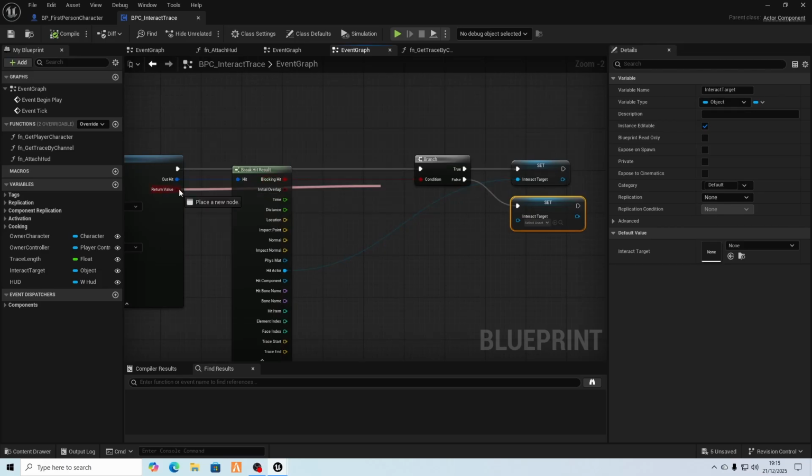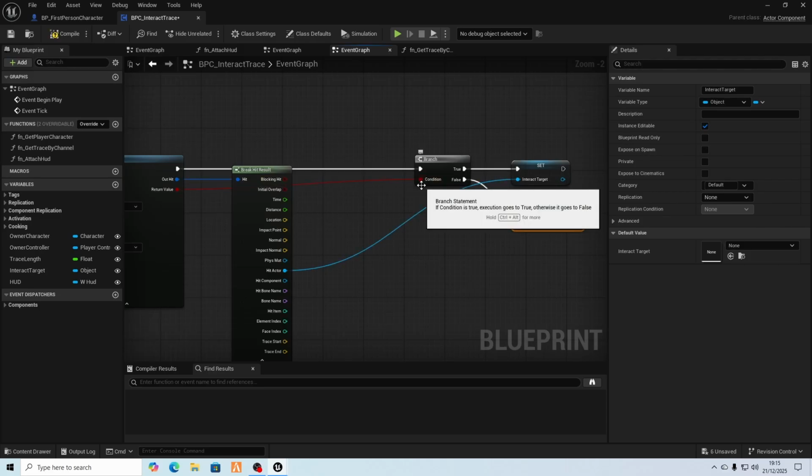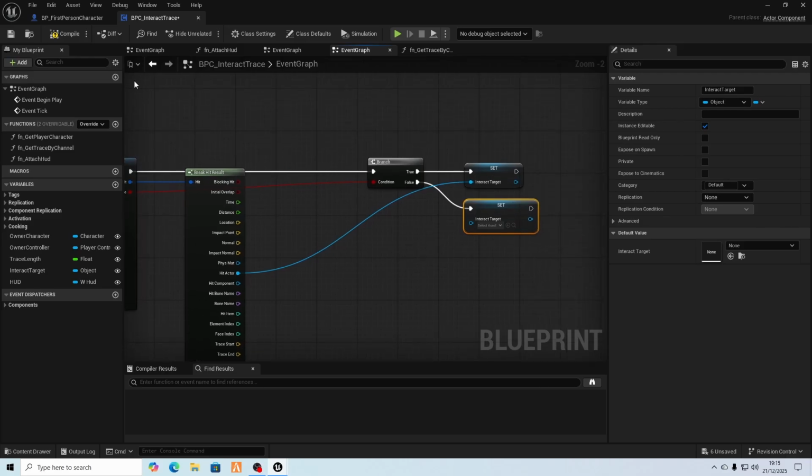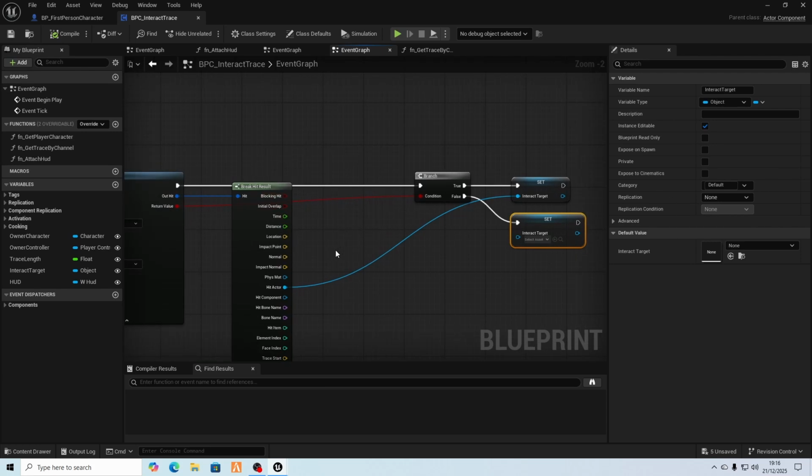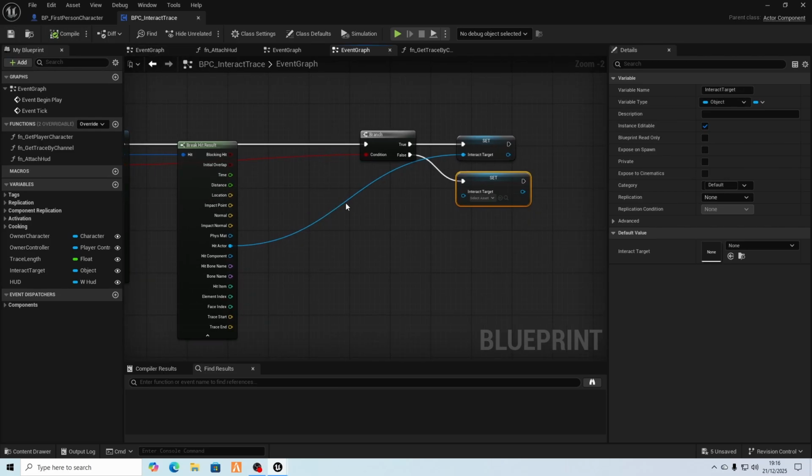Right, so all we're doing is checking this blocking hit. But what if we just use this one and not the blocking hit? That might be where I was getting the problems, because I was already checking for blocking hits. But maybe I shouldn't be checking this one, and that's probably where the errors would occur. But it's all right, we're past that now.